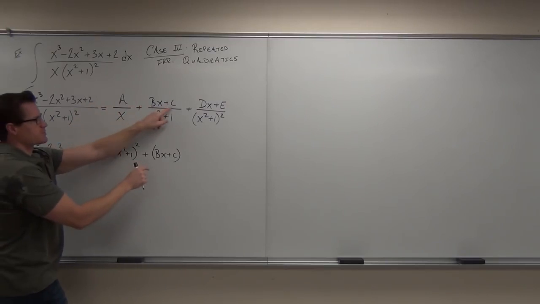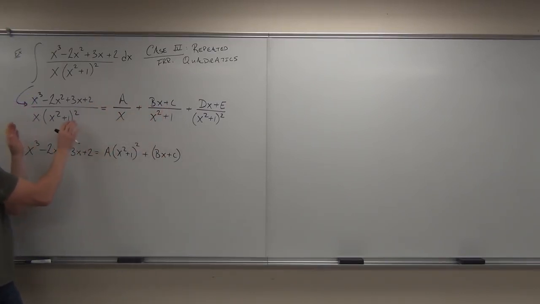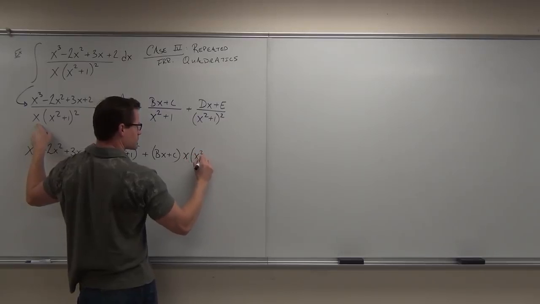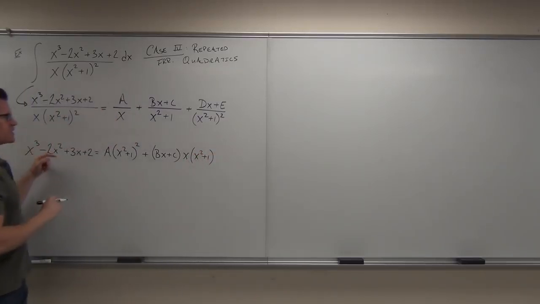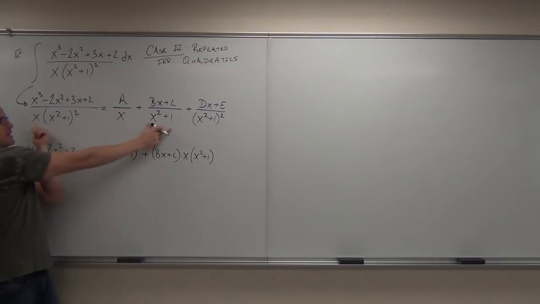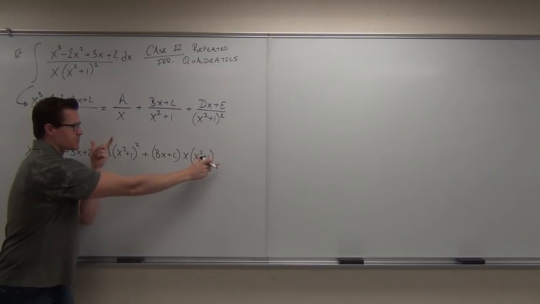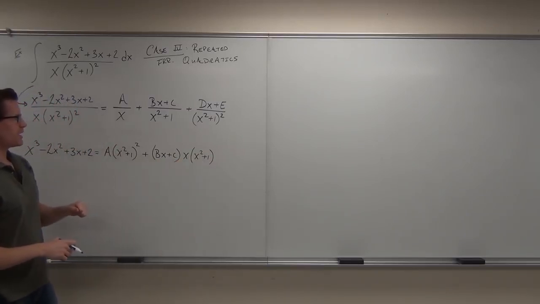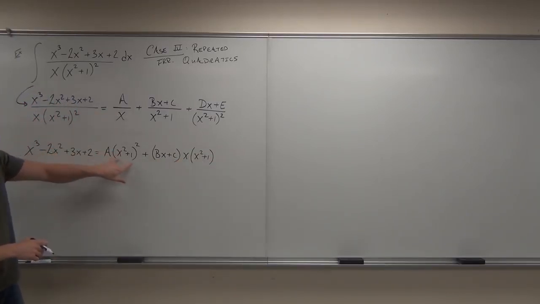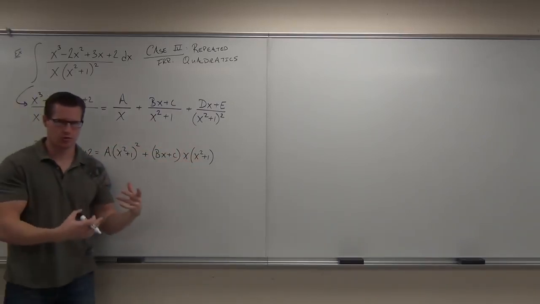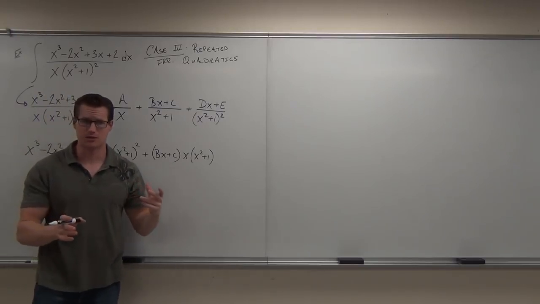Got it. Bx plus C, okay, what am I missing between here and here? I am missing x for sure, and then one factor of x squared plus 1. I don't have the x, so I need that now. I'm missing the square, so I need one more factor of the x squared plus 1. If you multiply this times this, it should give you this. If you multiply this times this, it should give you this. That's how this stuff works. So you're just multiplying by the missing factors. You guys okay with that so far?